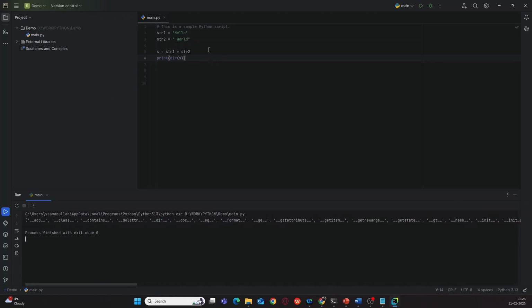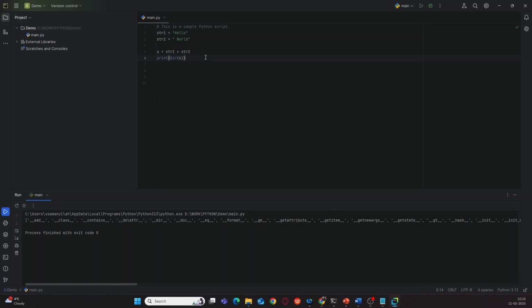So when I try to teach you about classes, you will also come to know what a class contains. It's a combination of variables and the methods that act upon these variables. Okay, so this is a very important function, the dir function.